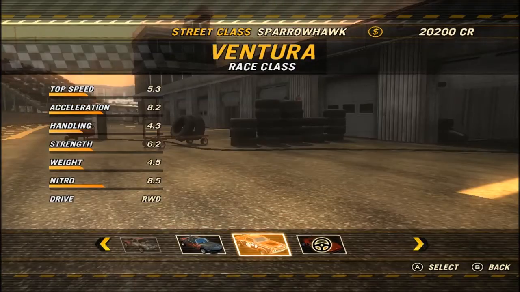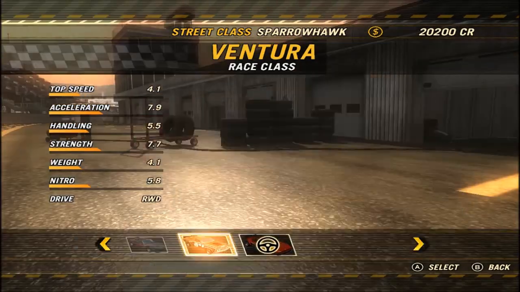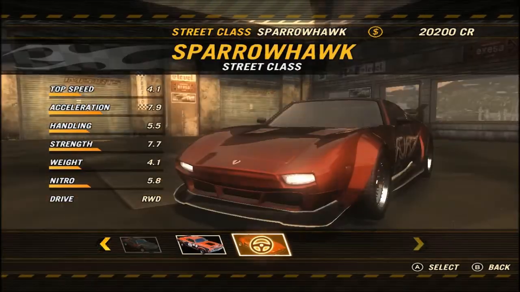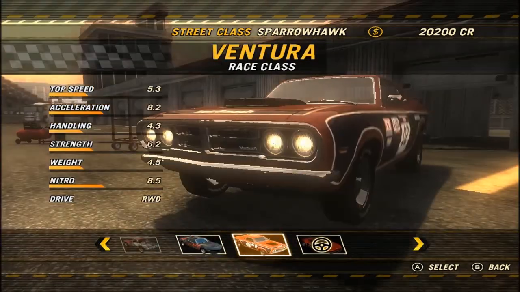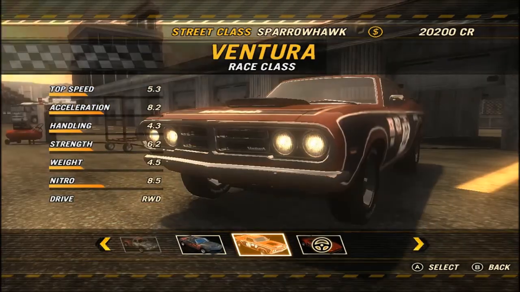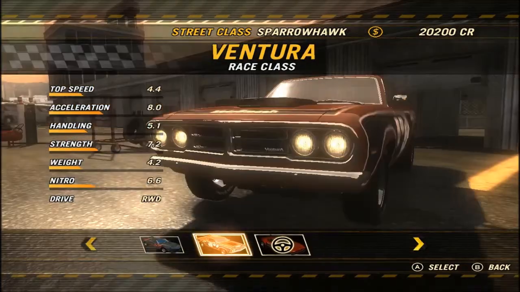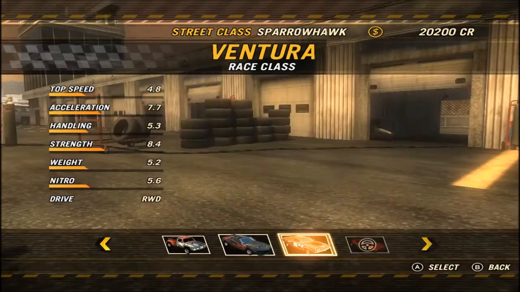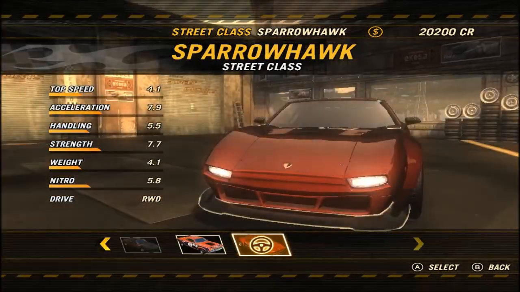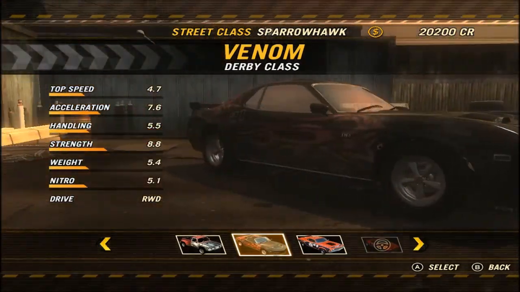Let's just compare it to the other cars I have in my garage. So 4.17.9 doesn't come close to the Ventura. Handling is better than the Ventura's, and the strength's actually really better. I didn't expect that. Weight, not as good as the Ventura. Nitro is nowhere near on the same level as the Ventura. So actually, in comparison to the Venom, it's comparable. Weirdly, the Venom's got better strength though, and it's heavier, and has almost as good NOS. So the Venom's actually almost as good. Yeah, the Venom's awesome. I love this car.